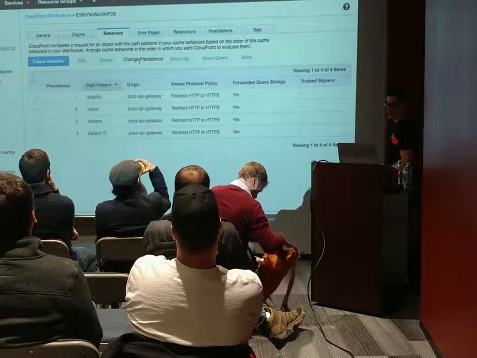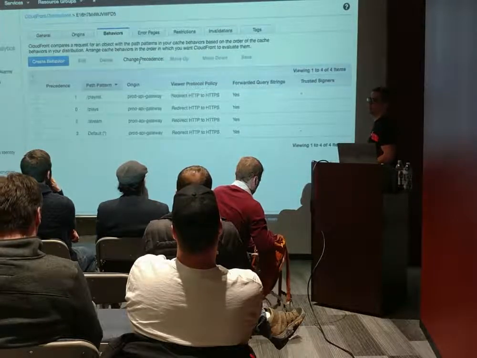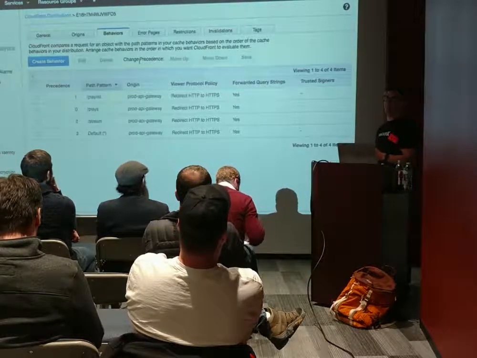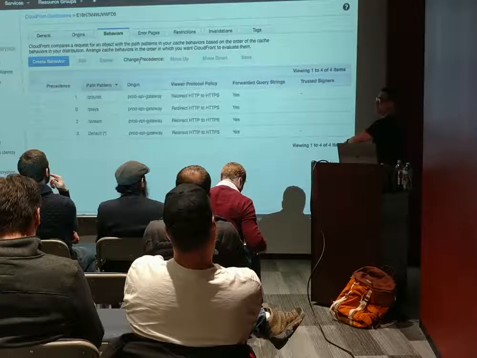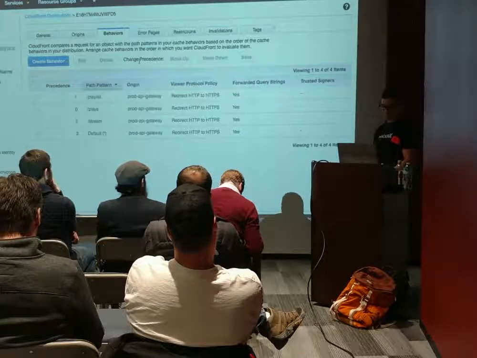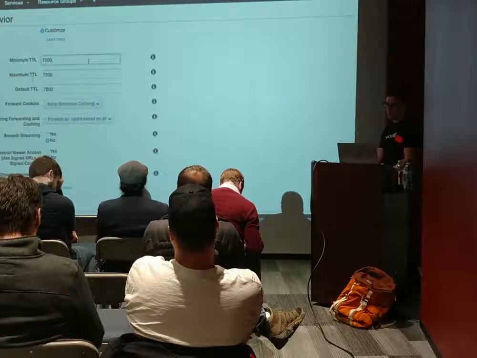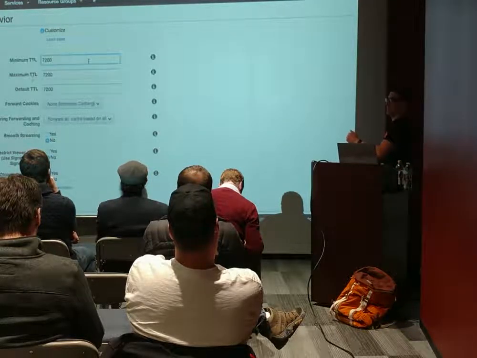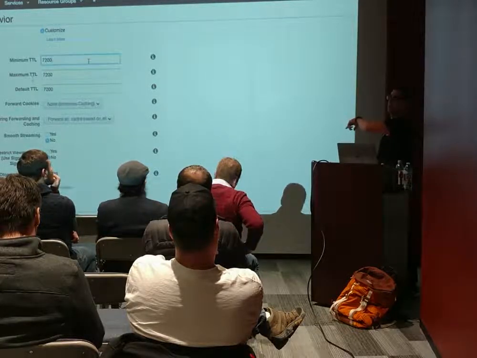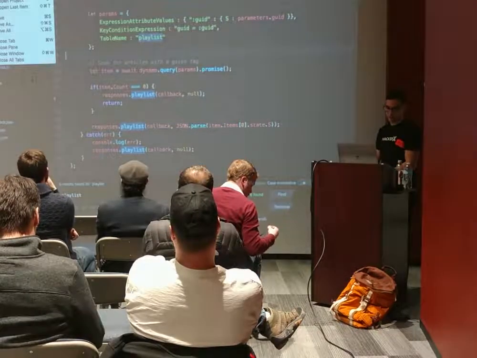Behaviors. I have different path patterns going to the same origin, but having different cache times, which is one thing I couldn't control with API Gateway. You have the ability to do caching in API Gateway, but it's caching in Redis and it costs more money. So I do it with CloudFront. As an example, if we go to streams and edit this, I've got a 2-hour cache time, which is the time it takes for me to process new records. Every 2 hours I get new records, so I know to bust my cache at CloudFront every 2 hours. I do that all through Terraform, so I'll jump into that real quick.